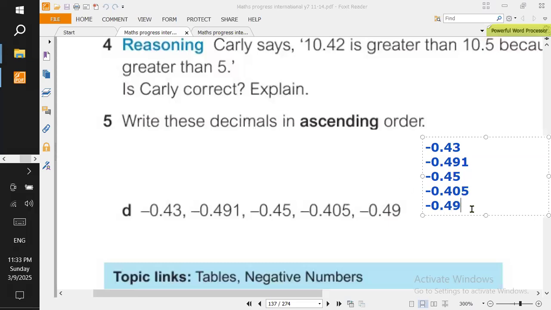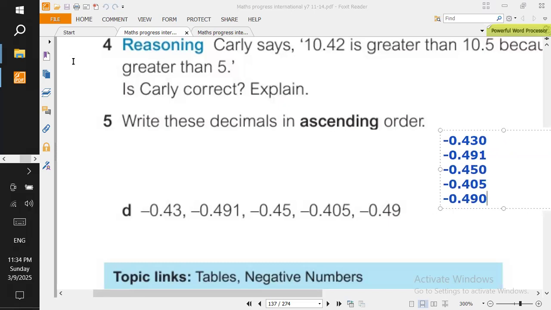That's the first step. Now fill the gaps. Fill the gaps with zeros. It means these are 3 numbers, these are 2. So fill the missing numbers with zeros. This one, 0. This one, 0. This one, 0. This idea is used to put decimals in orders, and it's easier to use, okay?